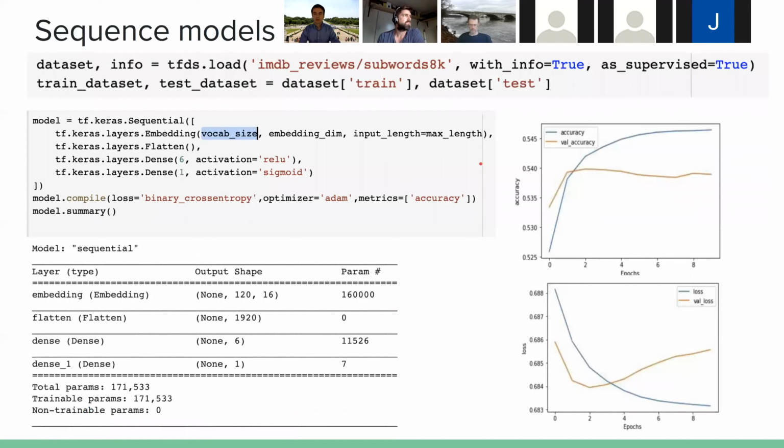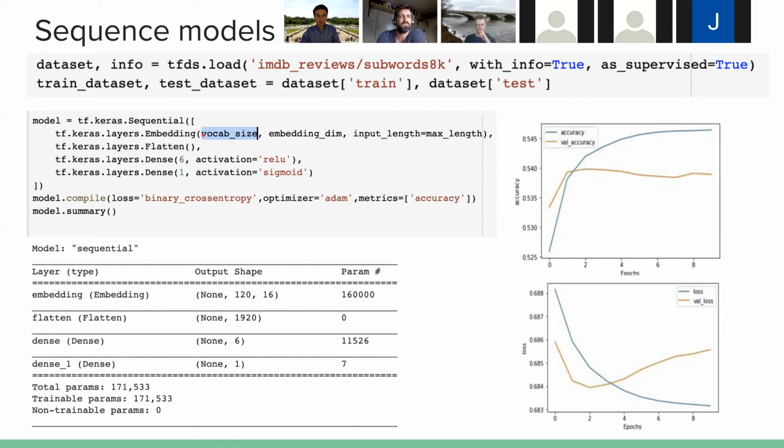Cool. So now the practical side: how do we actually use it, and does it work? Does it give us better results, and does it help us with our original challenge, which was the IMDB review challenge? If you remember, this is our initial challenge. We have our 8,000 subword tokens challenge from IMDB, and our goal is to classify reviews as positive or negative.